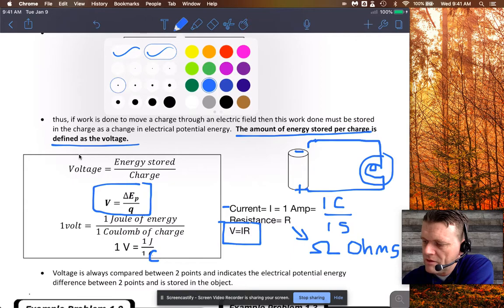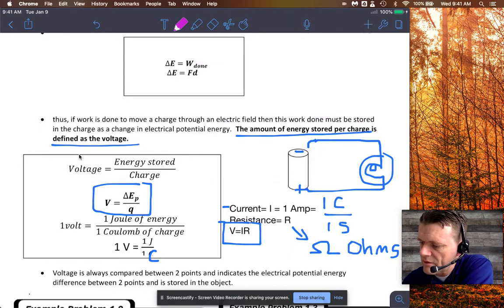Maybe I'll draw the electrons in purple just for fun. We'll say that each dot here actually represents a coulomb of charge, so 6.25 times 10 to the 18 electrons. A huge number of electrons. If we could measure how many of these electrons were moving past a point in the wire, we could determine the amps. But as these electrons move from the negative to the positive, they also have energy.